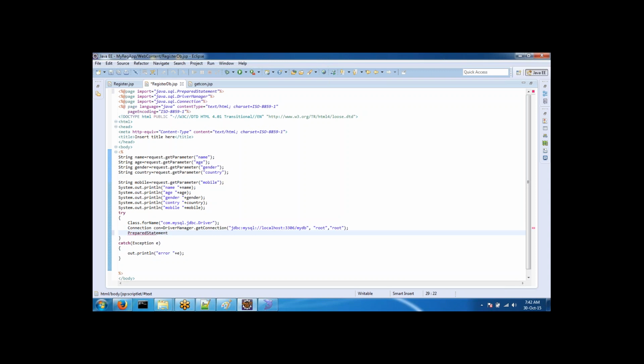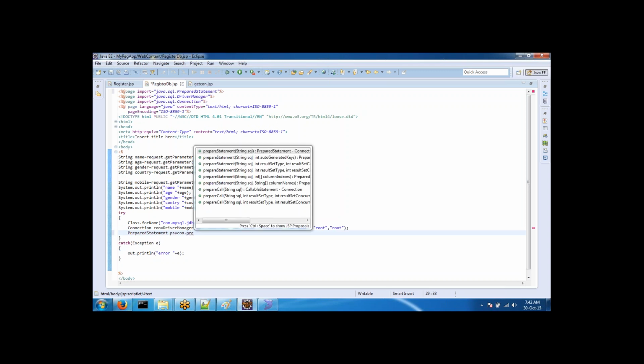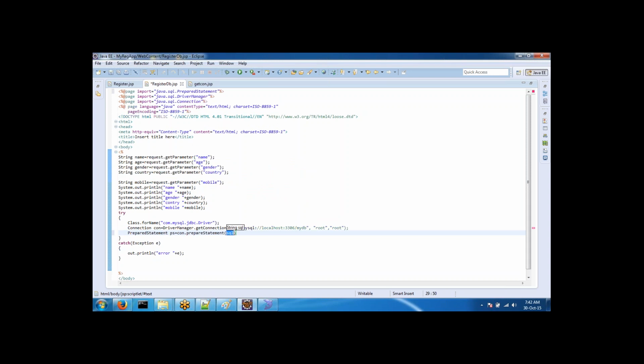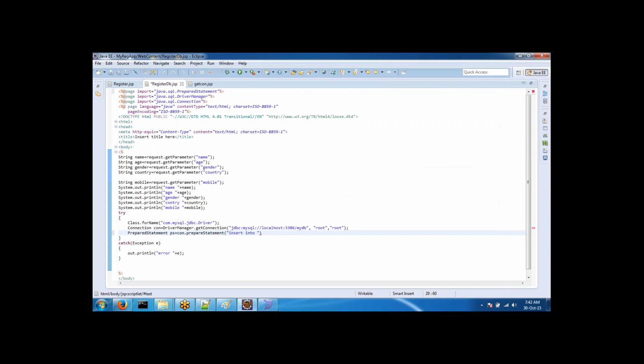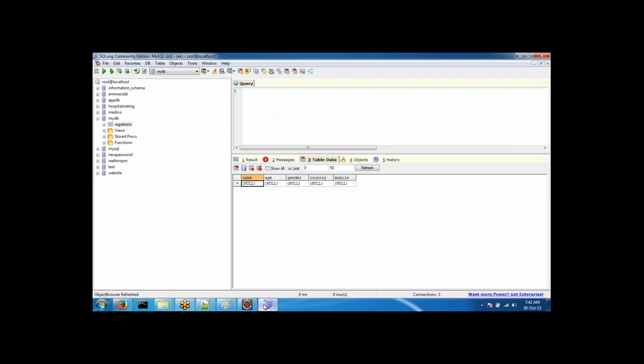So PreparedStatement ps is equal to con.prepareCall. Okay, prepared statement, sorry. And we need to write some query: insert into table name. So table name is reg details, and in bracket you need to write name, age, gender, country, mobile.